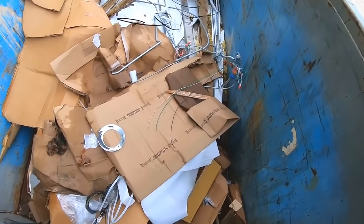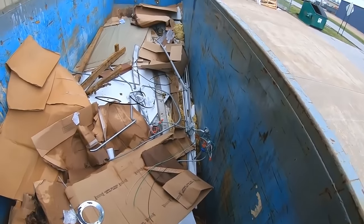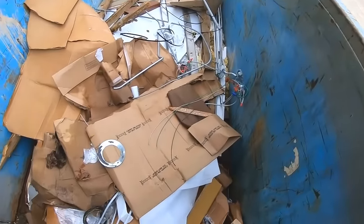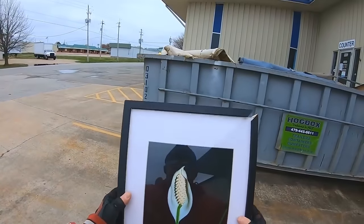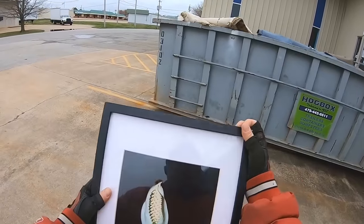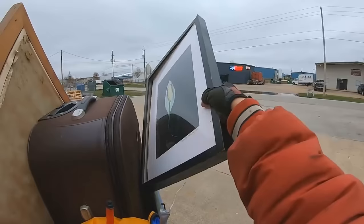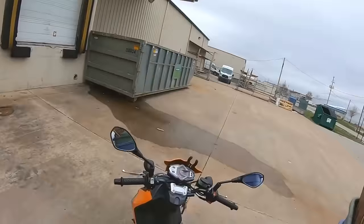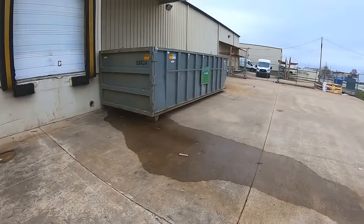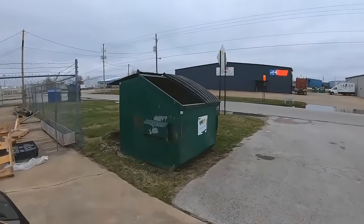I'm gonna come back and get that wire. There's some real nice number one insulated copper wire and all that steel conduit. It's gonna take some time to get it, but it's worth it. But I wanna show you some good stuff. This guy's just causing too much trouble. I like that picture though. I'm still not sure if it's a photograph or what it is for sure. There we go. Whole frame's coming apart. I wanna show you more than wire. It's gonna take 15, 20 minutes to get that out of there, so.